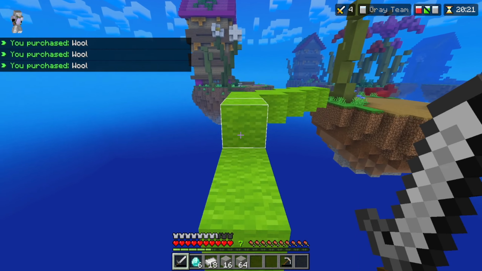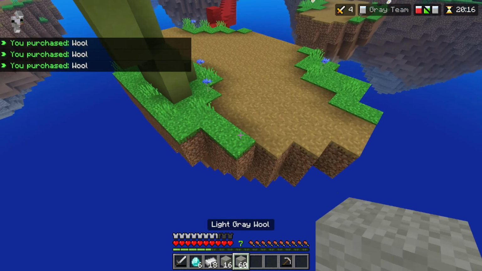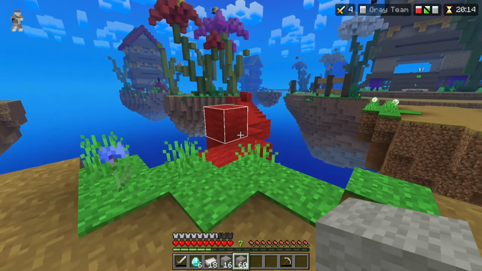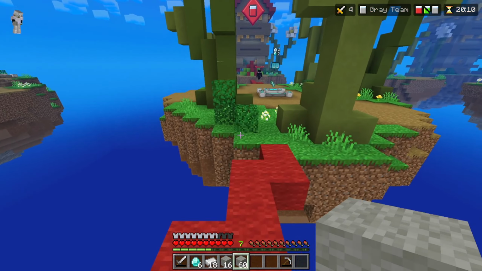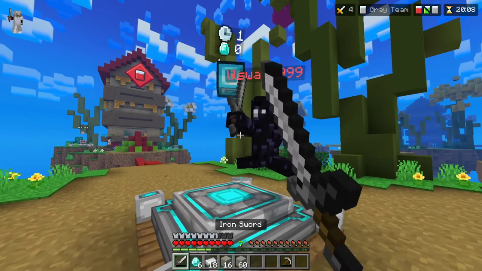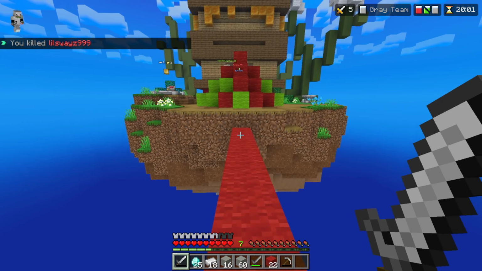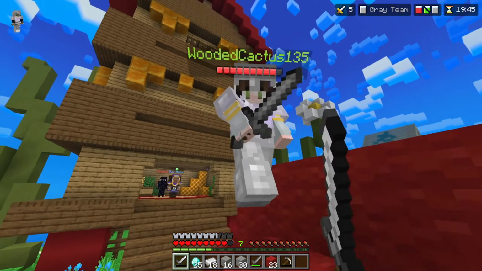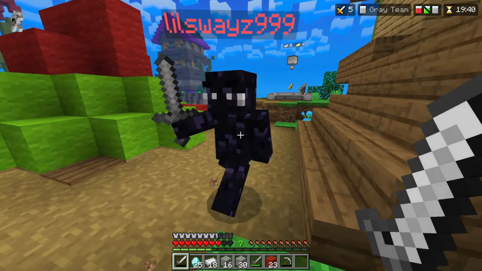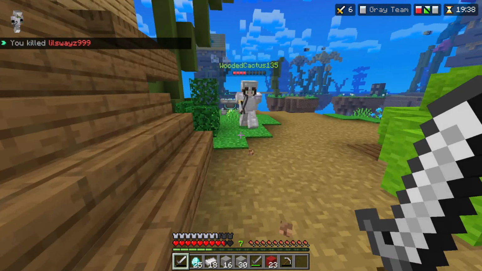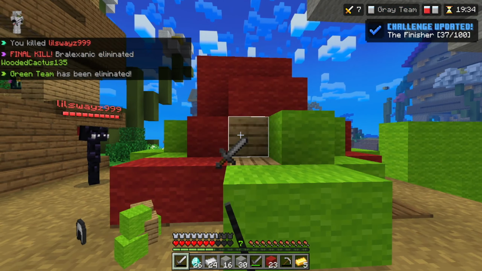Hey, did someone icy bridge? Dude, both of these dudes were icy bridging. Look at this. Hey, man. I mean, this is definitely not. They were probably just crouch bridging over here. Yeah, this is not an icy bridger. Oh, they're cross teamers. That's what they are. Oh, yeah. One dead. Cross teamers down.